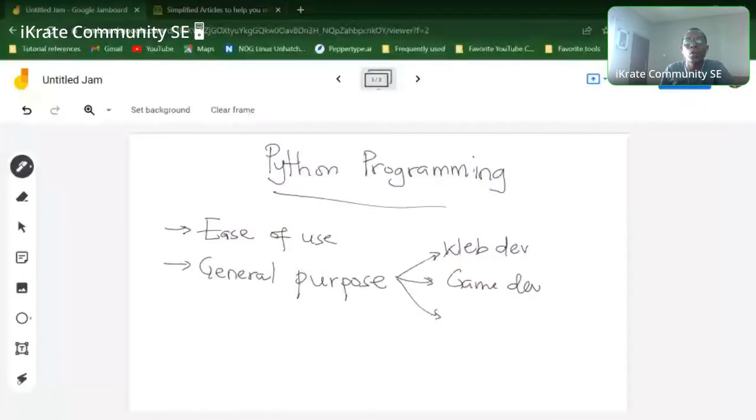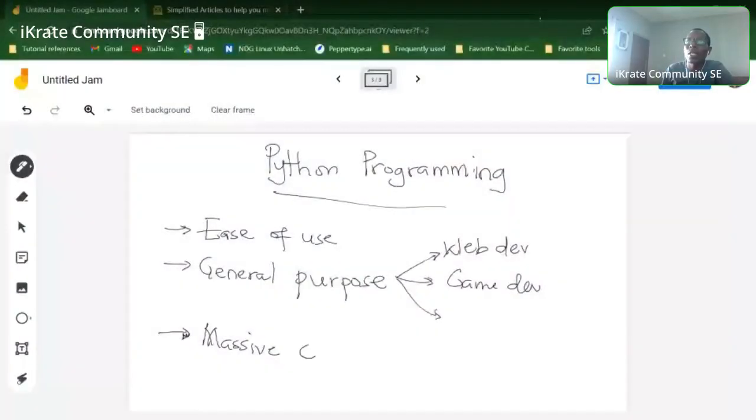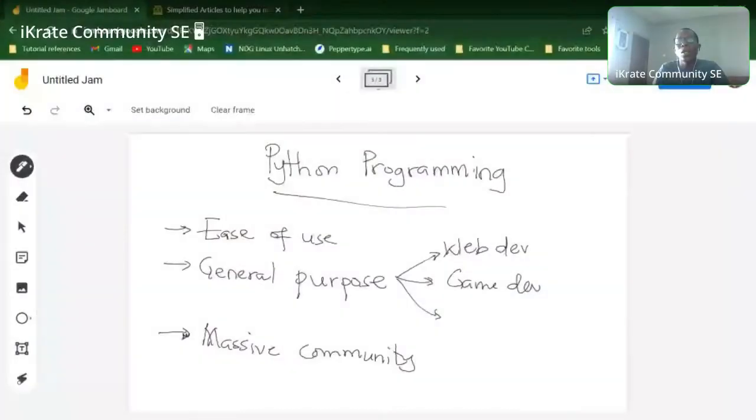Python has a massive community, a very supportive community. Why is this important? Because at the end of the day, you and I do not know it all. We need the support of the community to build various projects that we want to build. This means that when you start building your project and you need help doing something, there are a lot of communities out there that support Python. And when you talk about the various libraries and modules, there are lots of libraries. People are willing to write Python code and share it with you so that you just use it when you need to. So by choosing to learn Python, you have actually chosen a great language.